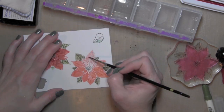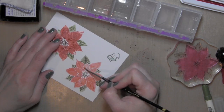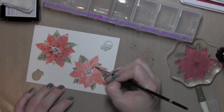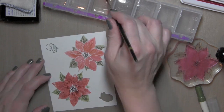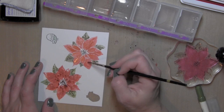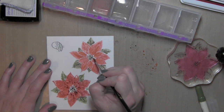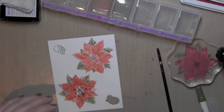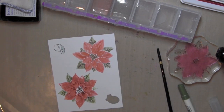It's one of those things that is really easy to go too much on — you get going and it's hard to stop. Now I'm using a little bit of the Fired Brick and going in with my paintbrush and just adding that on top of the lighter red color to give it a little bit more definition. The two tones of color really help make it look more natural and realistic. Then I'm just adding a few dots of color to the center of my flower — I got a little too much, so I'll dab that with a paper towel and set that aside to dry. I can even go back in with my marker and add some little dots if I blended it out a little too much.